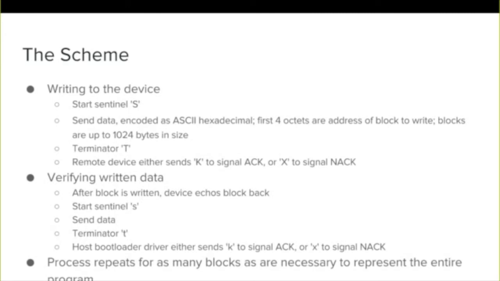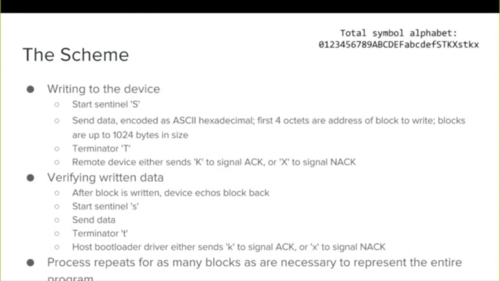And then, of course, we're going to repeat this process as many times as necessary to send our entire program. And what if our program is not a multiple of 1,024 bytes? What do we do? Any ideas? Do we pad it? Yeah, we pad it. With what? It totally doesn't matter. We can pick zero. The program is only going to reference stuff that's part of it, so if we send extra bytes, the program's not going to reference those. So we can send whatever we want. We can fill it with cafe made, but it doesn't really matter.